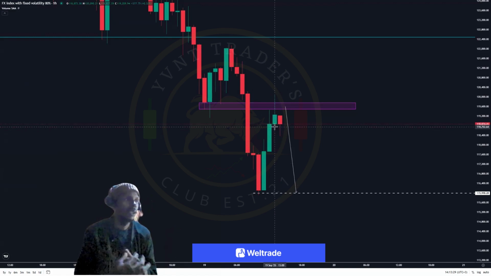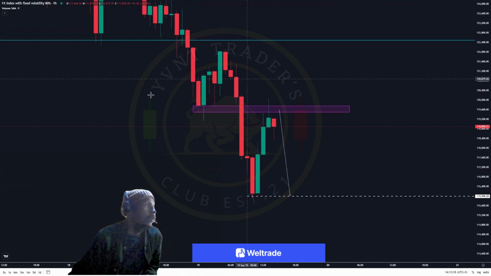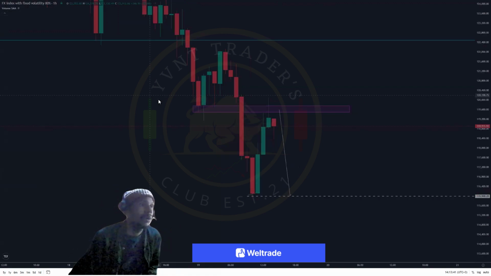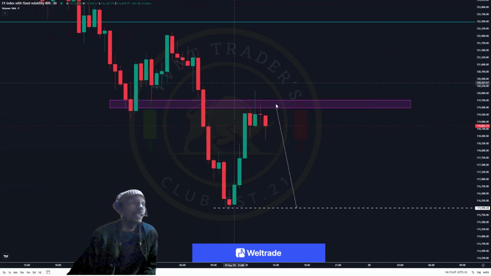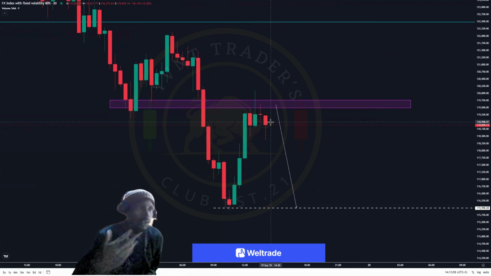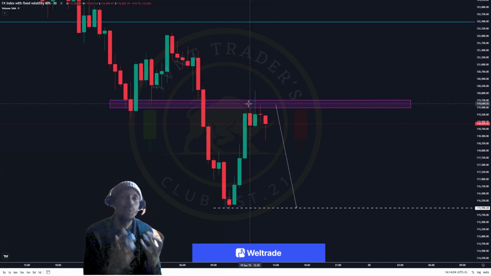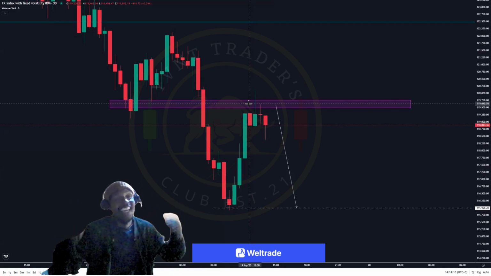This is a setup I've already sent on the Discord, saying this is what I'm looking at, and I wanted to hear the thoughts of the team as well. In the community, we are a team. Nobody is better. We are all traders just trying to make a living out of this. As soon as I see this rejection and price giving us this doji candlestick, I'm not good when it comes to the names of candlesticks, but I know visually the power they have behind them. Which is very important when you're trading synthetic indices, you're only trading technicals, which means you need to understand technicals at all times, right? For me, someone who loves technicals, yeah.